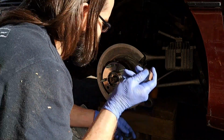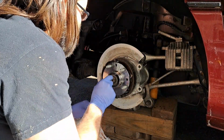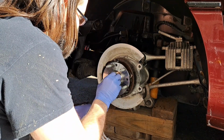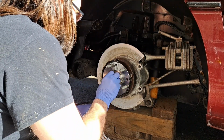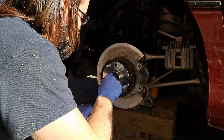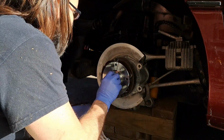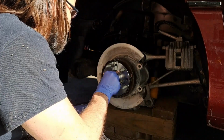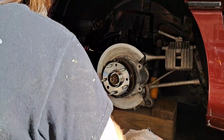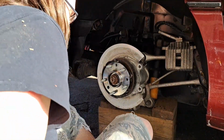So we got our axle washer and nut. I'm just going to run these on backwards, just going to run these on loose like. And let's see, grab my 36 mil socket.